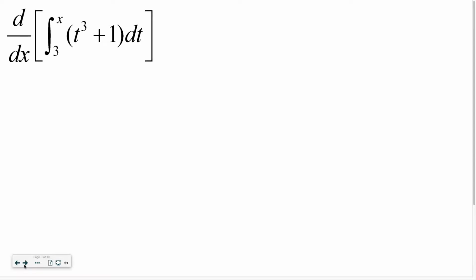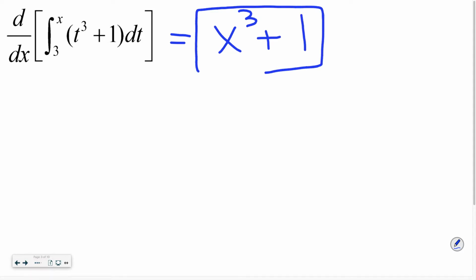There's one step to this problem. The second fundamental theorem of calculus tells us that the derivative of the antiderivative is going to cancel out. So we don't have to worry about going through the entire process that I went through on the first slide. That was just me showing you that this is going to work every time. So we know that the derivative and the antiderivative are going to undo each other. Since our limits of integration are a constant to x, we know that this is just going to be x cubed plus 1. That is literally it.